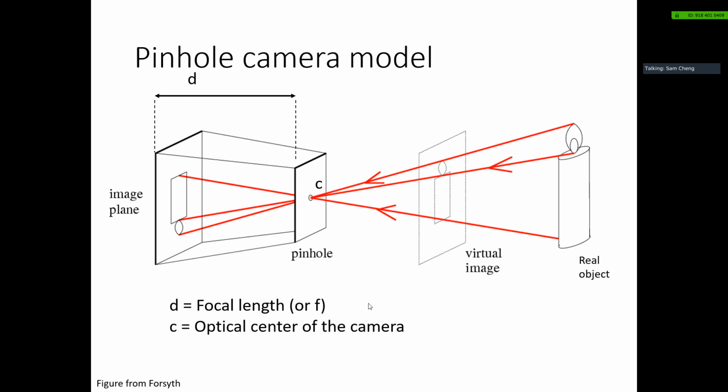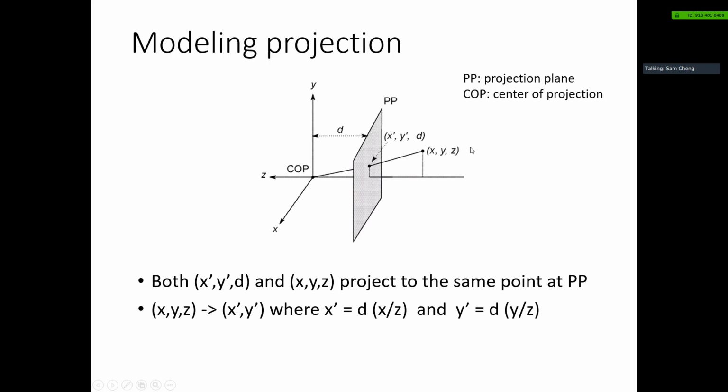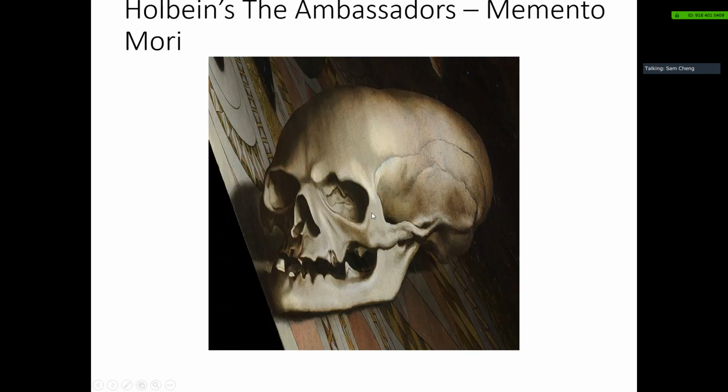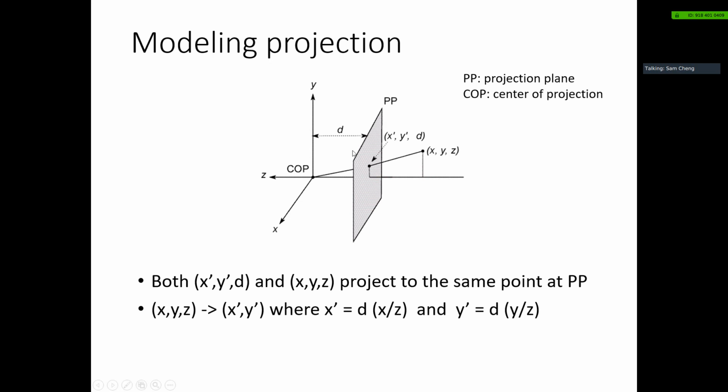So just a very simple model. We have a pinhole camera here, and we have the image plane here. You have the object here. It's the simplest camera model. When we project this image, we have this image plane here, and we can think of a virtual plane, a virtual image here. So we can still use this model for a modern camera. When you see something through a camera, you can think of it as a virtual plane in front of your camera.